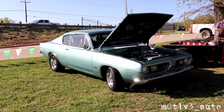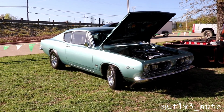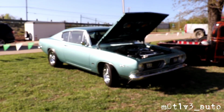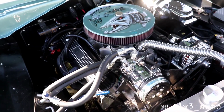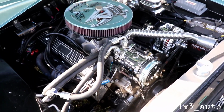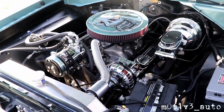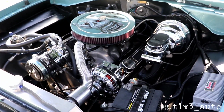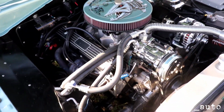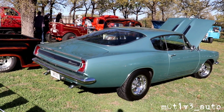So we'll go into depth on this one. We'll start going into depth on the cars, starting with this one. This is a Barracuda. So we got the year on this, it's a 67. He's got some graphics under here. But here's under the hood on the 67. This is the first car we're going to go in depth on. We'll get as much detail as we can on this one first, and we'll try and cover each car like this. And here's that 67 Barracuda from the back.